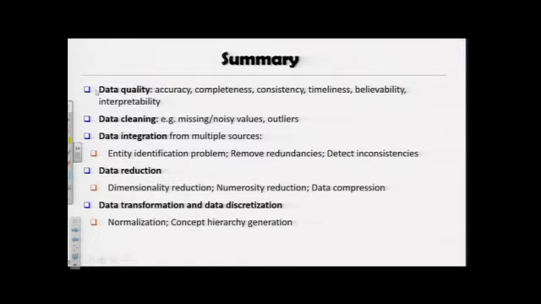So I just summarize. For data pre-processing, there are many tricks. We need to guarantee the data quality, to do data cleaning, data integration, data transformation. And we also see there are lots of tricks to do data reduction and transformation. And we finally discuss dimensionality reduction.